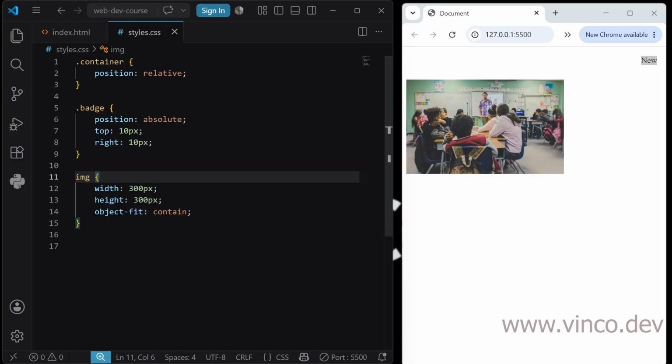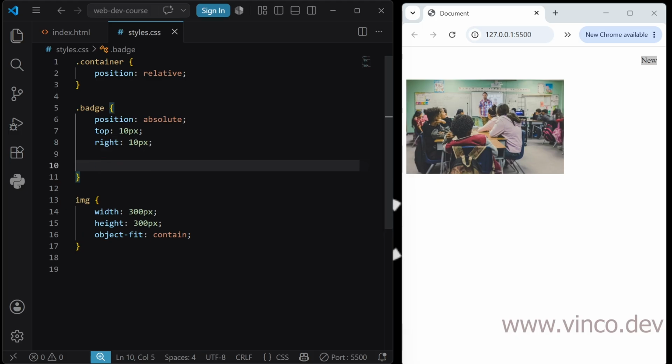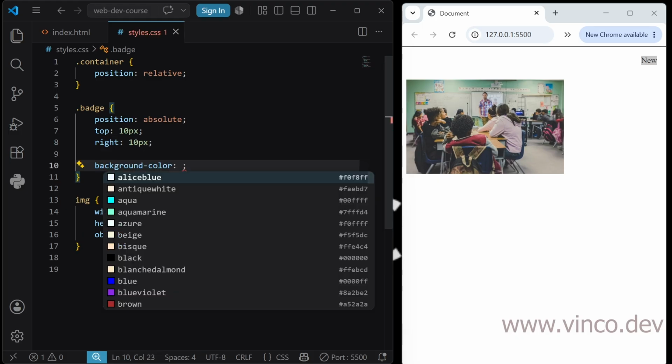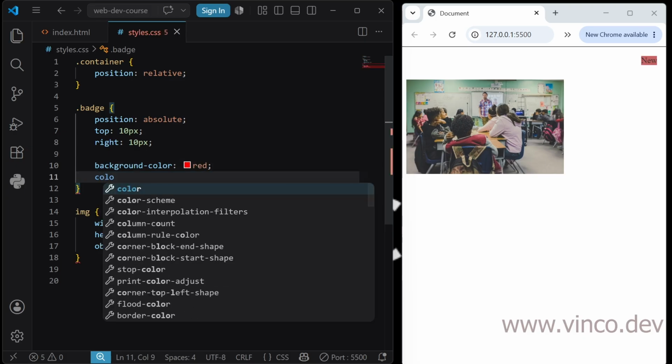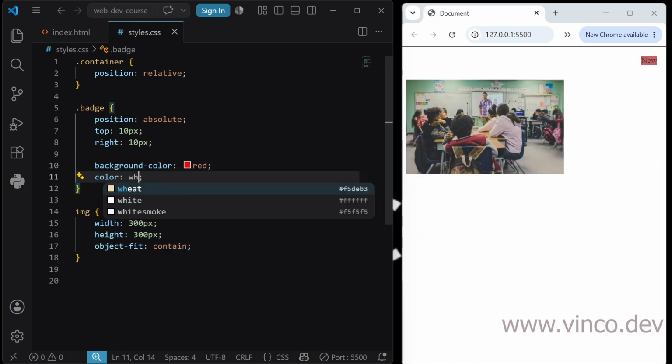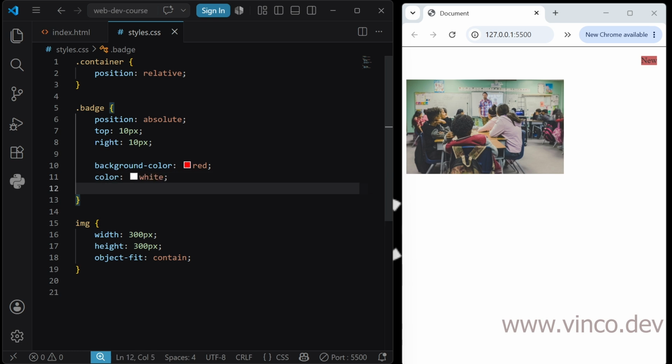We can also continue by doing something like background color. Let me just say red. You can say color white, so that text will be white inside the red. Then I can say padding.